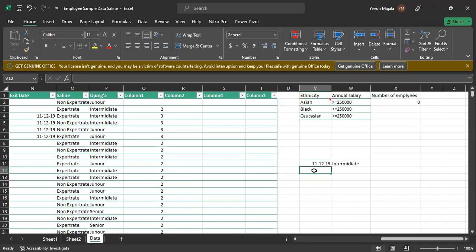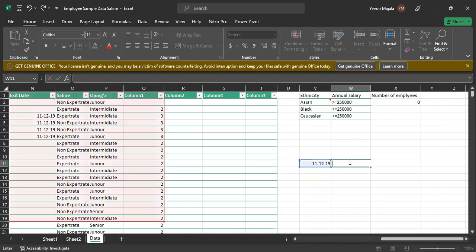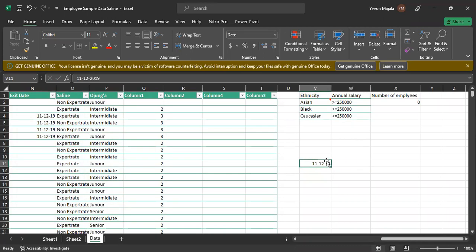Okay. Now that was VLOOKUP. Now we try HLOOKUP. What is HLOOKUP? HLOOKUP stands for horizontal lookup. We were doing vertical lookup, now we can do horizontal lookup. As you can see here, we were referencing the columns.